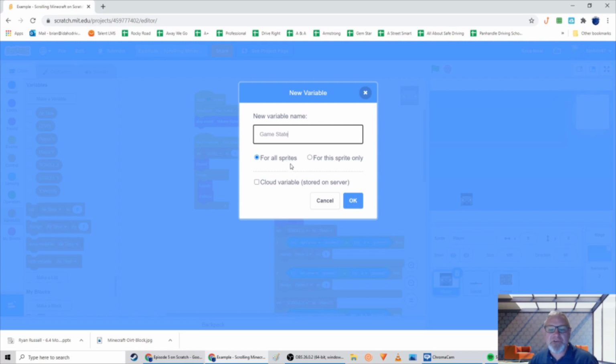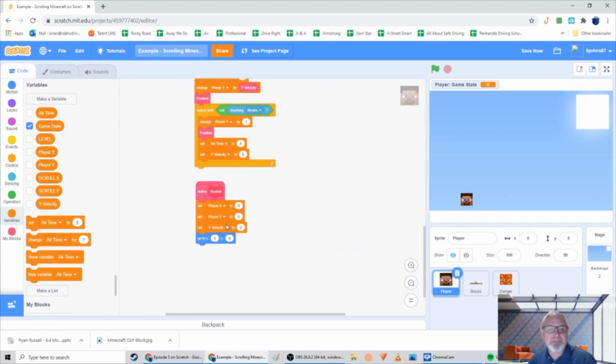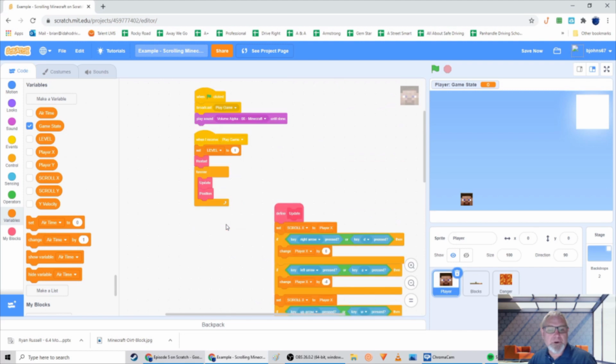So this is for this sprite only. Click OK. So you're going to end up with a new variable called game state, and we're going to throw it into a repeat. We are going to do it right underneath the restart command.